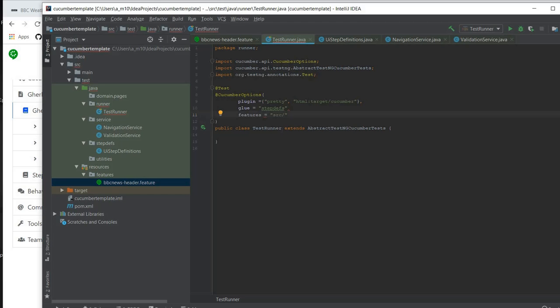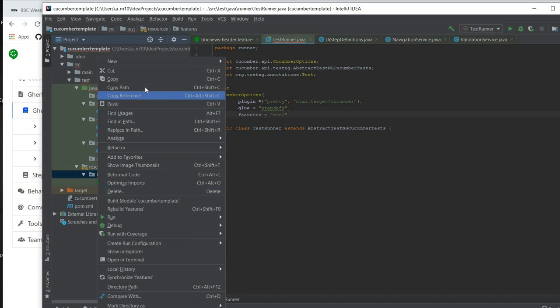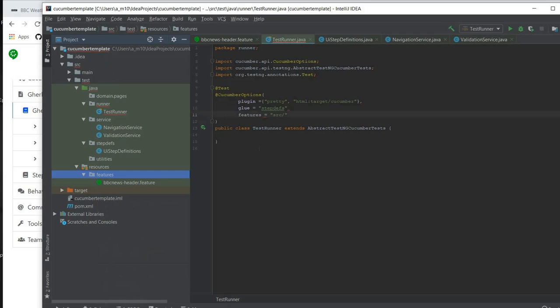So we're going to run the features. So we need the path to the features. Where's that? Source, test. There we go.